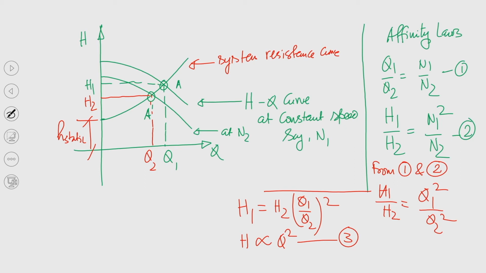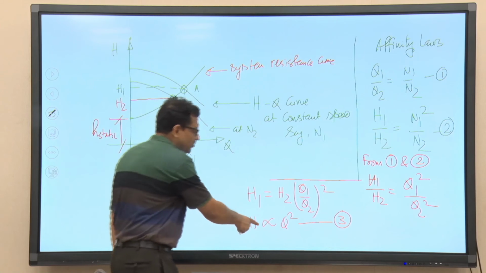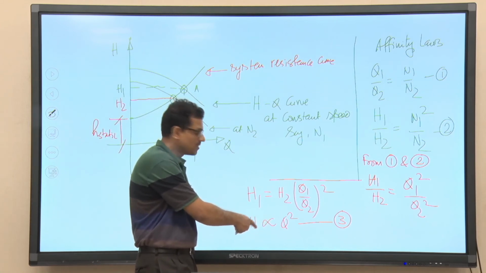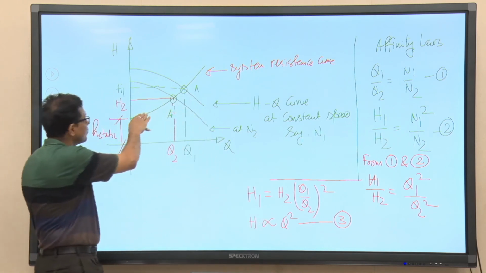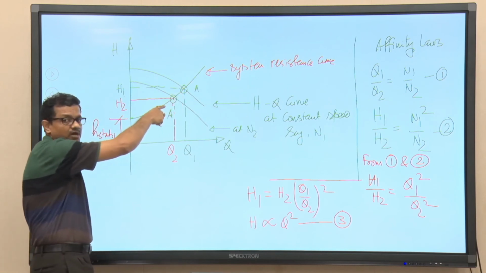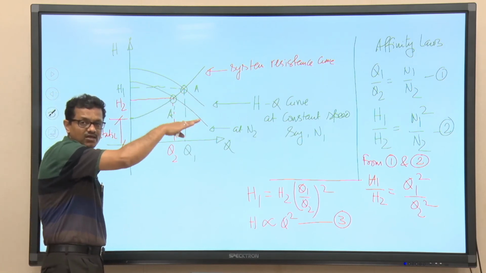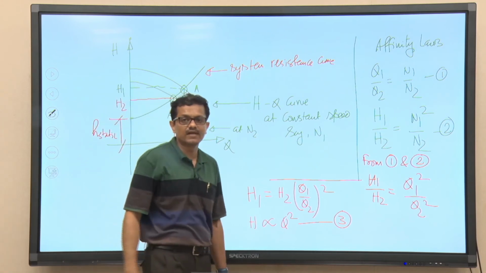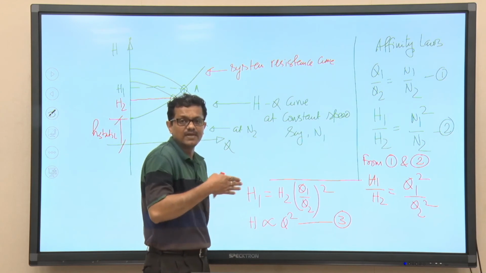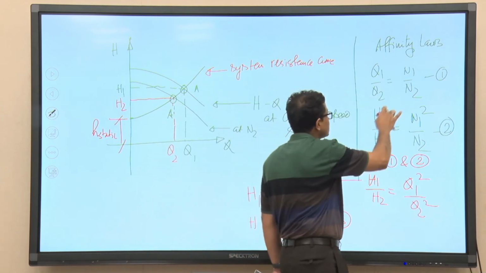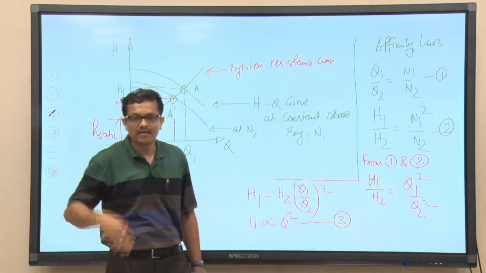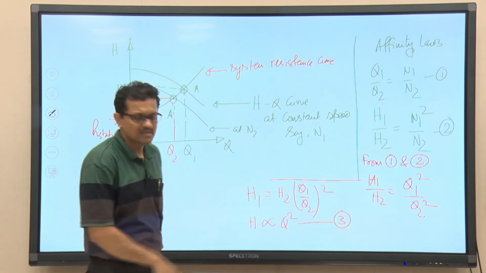So, this is the parabola equation which is passing through the origin, that is what we have learned from 10+2 mathematics, right. Now, from this particular curve again we can see that if this static height becomes 0, then definitely all the similar points which are obtained at different speeds, in other words all the operating points on different characteristic curves, will pass through the parabola, that is H is equal to Q square. So, basically it simply indicates that if we know the head and discharge at a given speed, then simply we can calculate the head and discharge that will be delivered by the pump at a different speed using this equation.